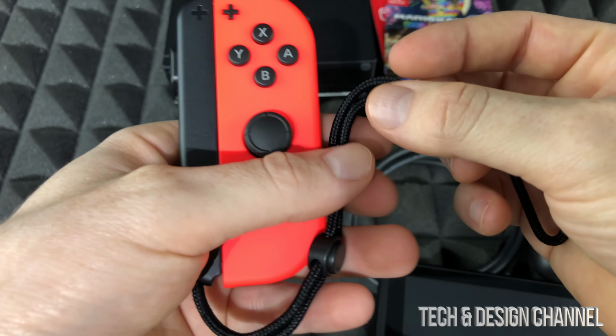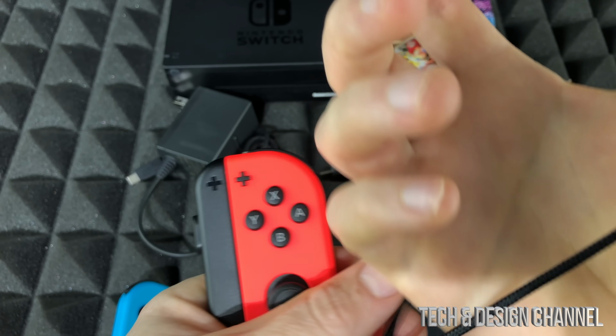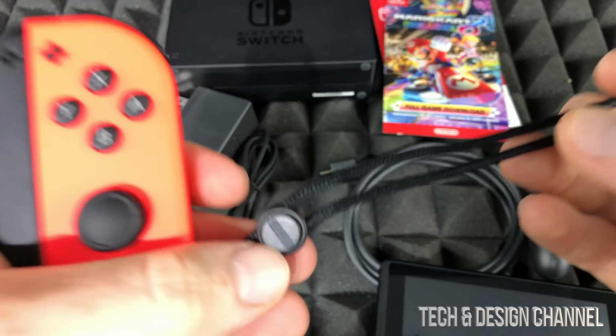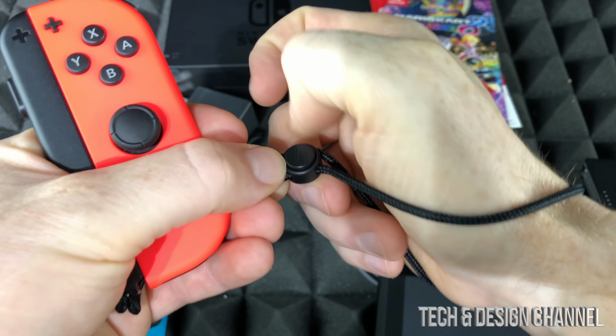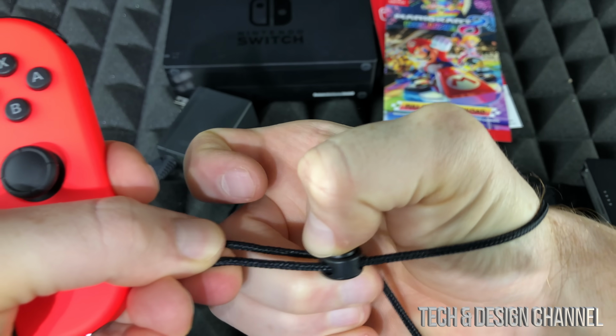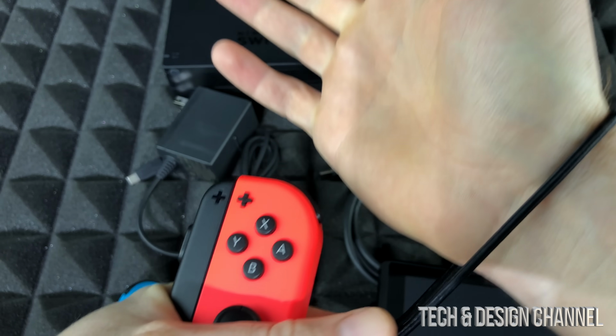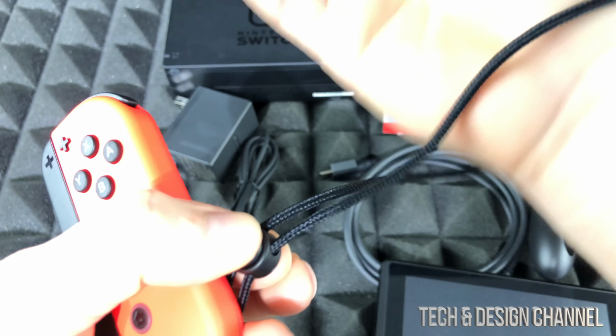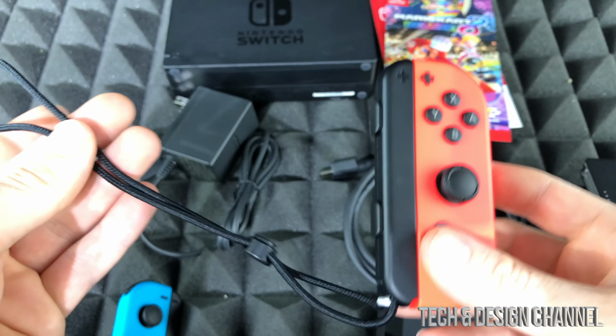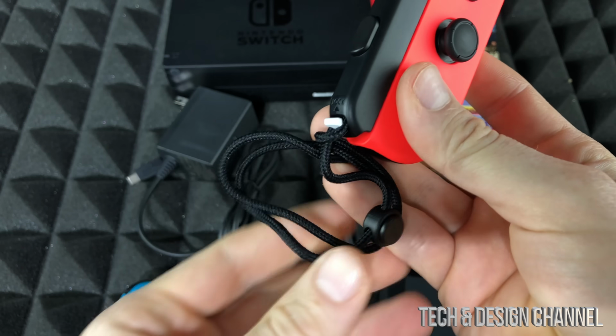Obviously, for safety reasons, if you want to play any action games, strap them around your hand. In order to securely tie these to your hand, just place your hand and then see this. This is a button. You can slide it up and make it tight. Same thing, we can loosen it just by pressing that button and sliding it out. So that's how you guys can tighten this up and loosen it up.